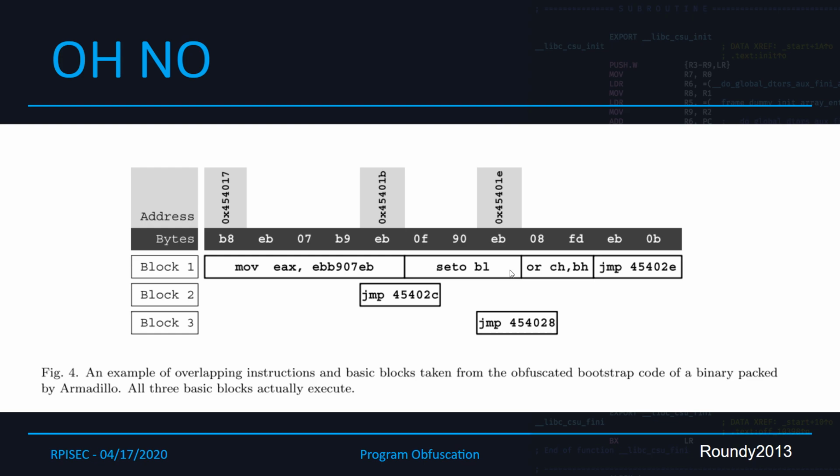You can see here we've got some move, some setto. There's some weird stuff going on here. We do an or and then we jump somewhere. But if we jump right here, we're going to get something completely different. We're going to just jump to that address. And if we go here, we jump to a different address. So this happens because x86 has multi-byte instructions and, more importantly, variable size instructions. As Glenn can attest, you can have instructions that are dozens of bytes large and do nothing but a number. So this can result in these weird polyglot stretches of memory. And reverse engineering tools, once again, can have a lot of trouble here. They can make assumptions that just do not hold up in practice.